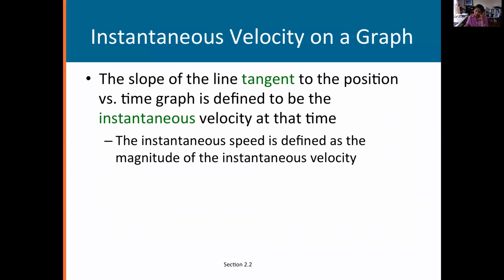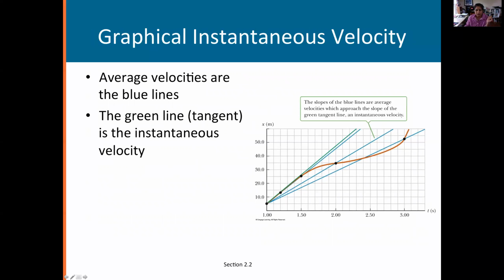And we touched briefly that the tangent line to a position time graph is going to give you that instantaneous velocity. So here's a graph that I hope makes clear the difference between average velocity and instantaneous velocity. It's a position time graph. Remember, to get information about my velocity, I need a position time graph. Then I'm going to look at the slope between any two positions. And if I take this position here and that position there, and I join them with this blue line, I want the slope of that blue line. I could extend it out, doesn't matter.